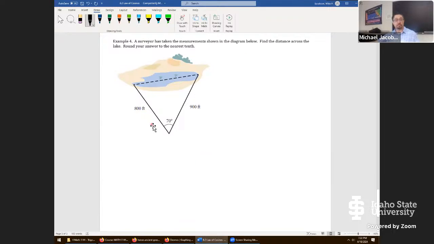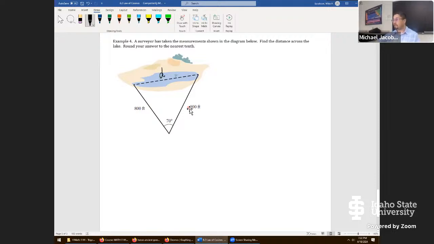So we've had careful surveying work right here. We want to find the distance across the lake. So I would imagine this is the lake we're talking about here. There's weird things inside there. But our whole goal is to find this distance d. This diagram isn't too complicated, so we can just leave it as is. We have a nice triangle with an interior angle of 70 degrees, opposing sides. This tells us we can use law of cosines directly.